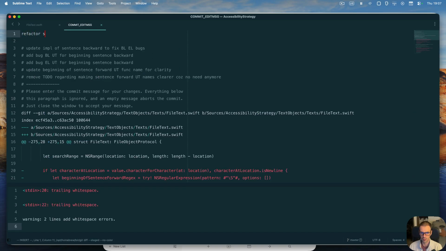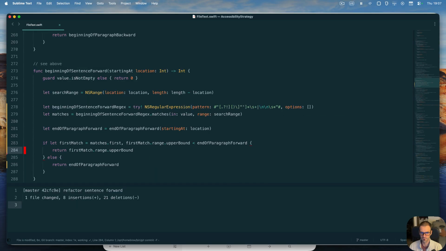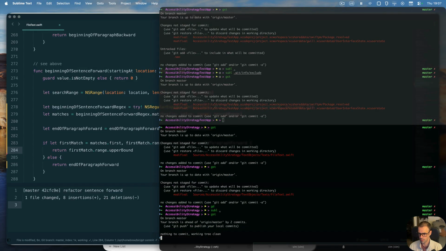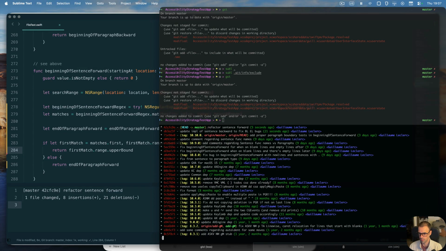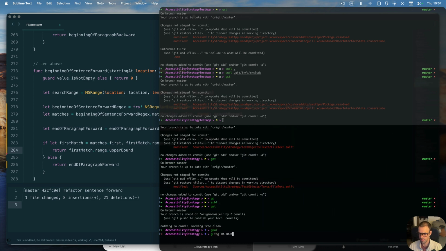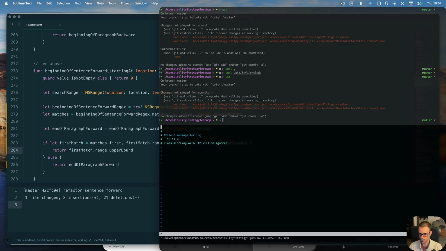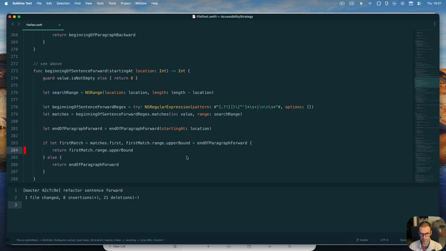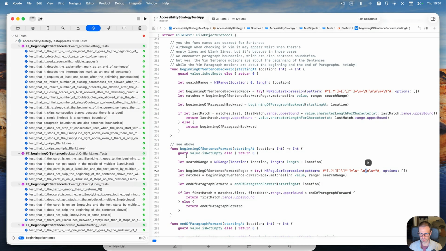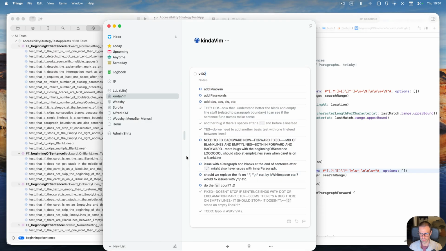Refactor sentence forward. I think that's worth 11. So this is fixed.